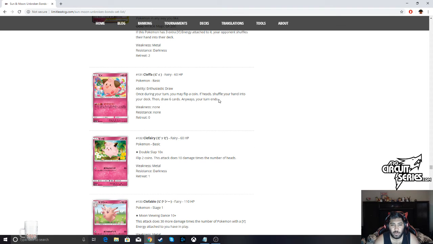Cleffa, once in your turn, you flip a coin. If heads, shuffle your hand into your deck, then draw 6. Anyways, your turn ends. Sure. If you had just made it your turn ends, I think it would have been balanced. But I guess the coin flip is fine.